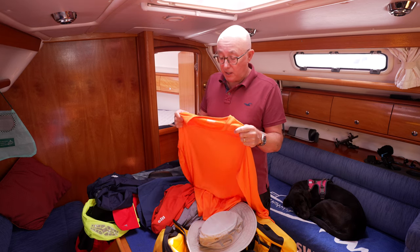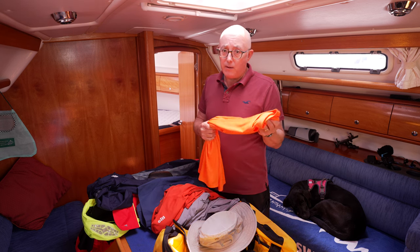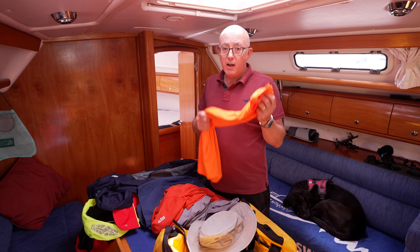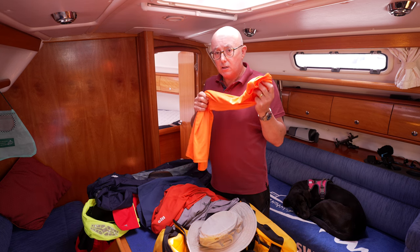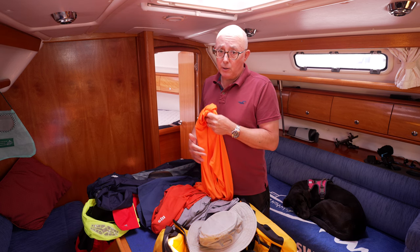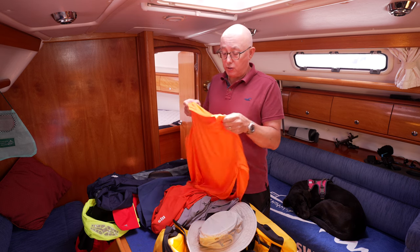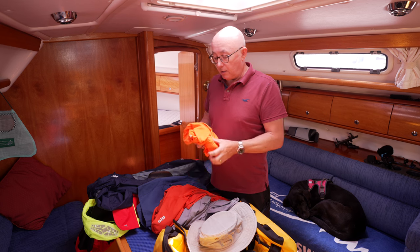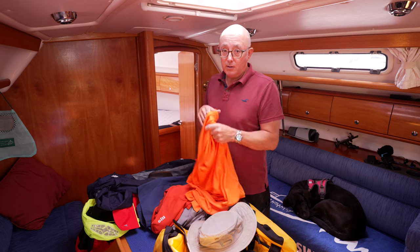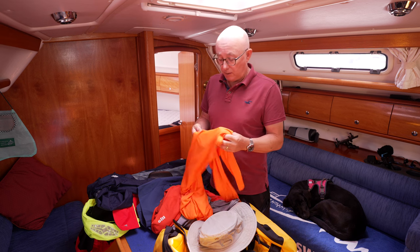The factor 50 protection on the unbranded ones is just as good, so I highly recommend 100% polyester tops. The other big advantage is that if they get wet they dry very quickly — if you get caught in a shower or a rogue wave hits you, they'll dry a lot quicker than a cotton top. And if you're away for a long time, you can wash them, hang them over the rail to dry, then fold them and stow them without ironing. I don't bother taking any cotton clothing on the boat when I'm sailing.